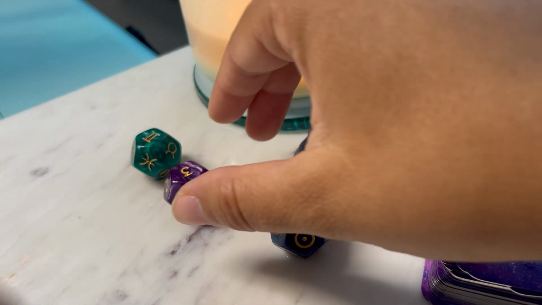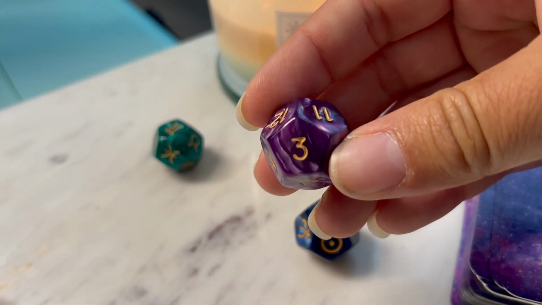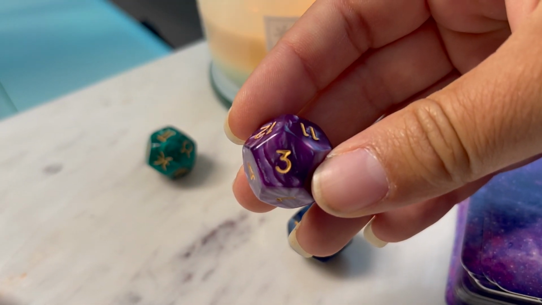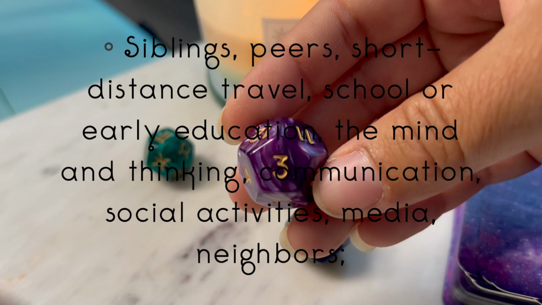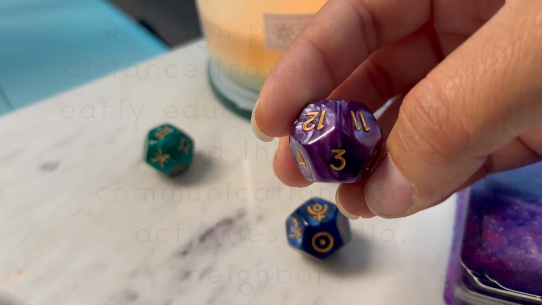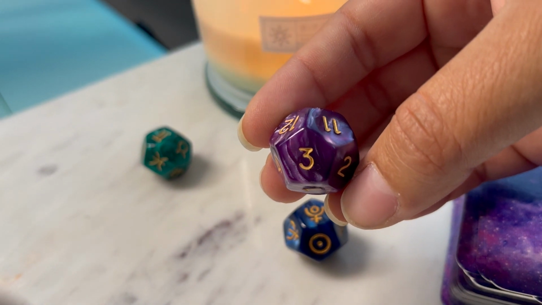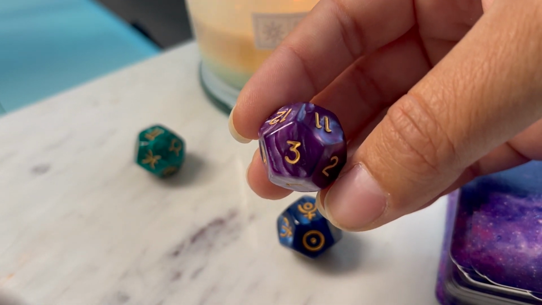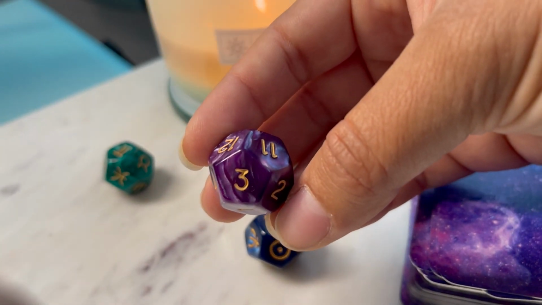You can use that. The next dice that came out is the house. So that's the area of life where this is affecting currently or where you may be meeting this person. So we have school, travel, or education. So like I said before, we can go back to the other dice and use that and say, okay, this is somebody that you have a fond memory of. You maybe went to school with them, that sort of thing.